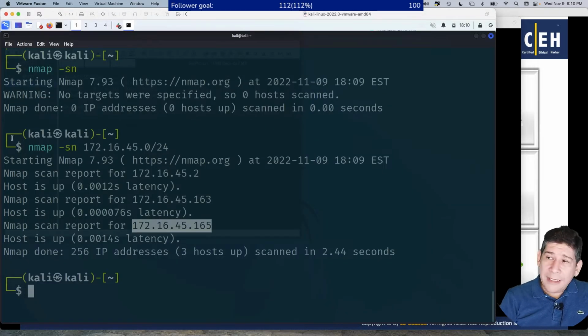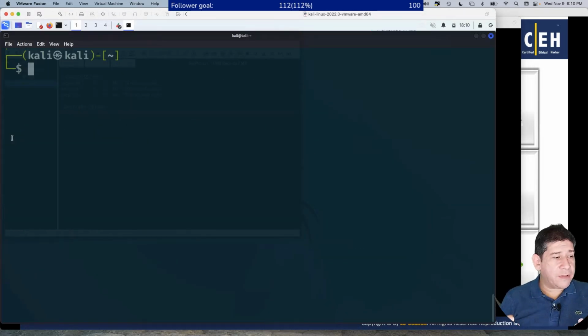Good. So now that we know the IP address of the Metasploitable machine, we can detect the open ports in that machine. In the video of this session that we had 15 days ago, I explained different port scans, so I'm not going to go deep into that right now. I'm going to show you one port scan that allows me to know the versions of each one of these services in the victim machine.